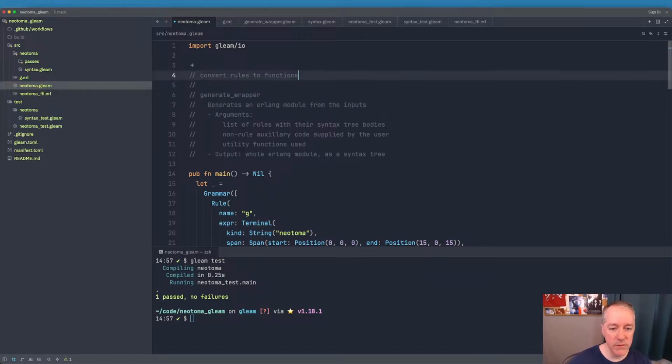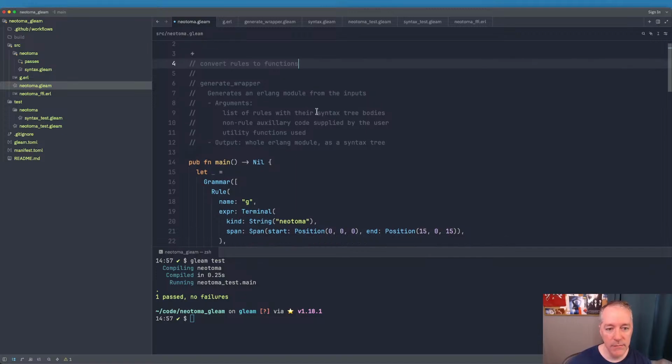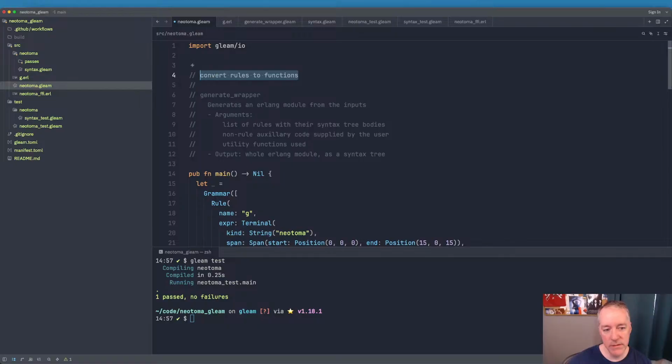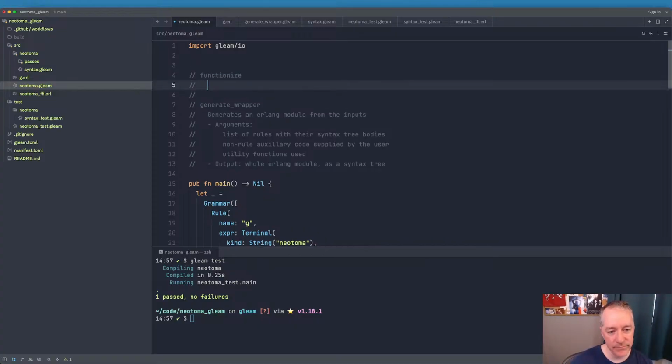Okay, convert rules to functions. What are we going to call this? I'd love to call it explicate control, but that's not what it does. Okay, so we're going to call it functionize. Converts abstract rules to functions.